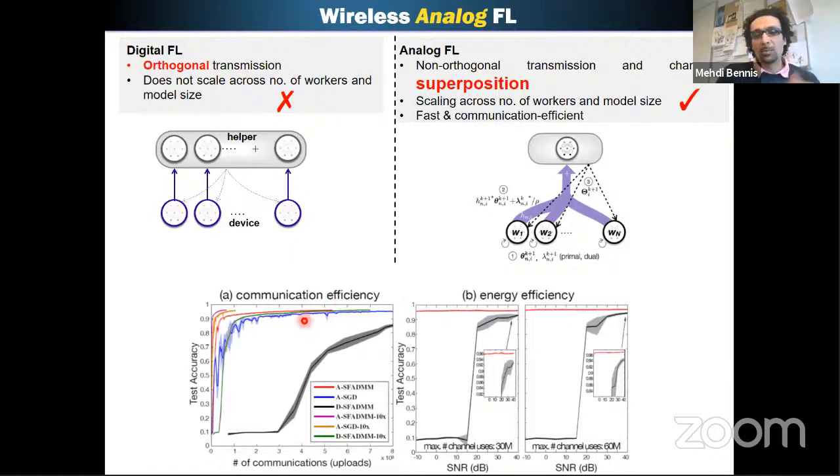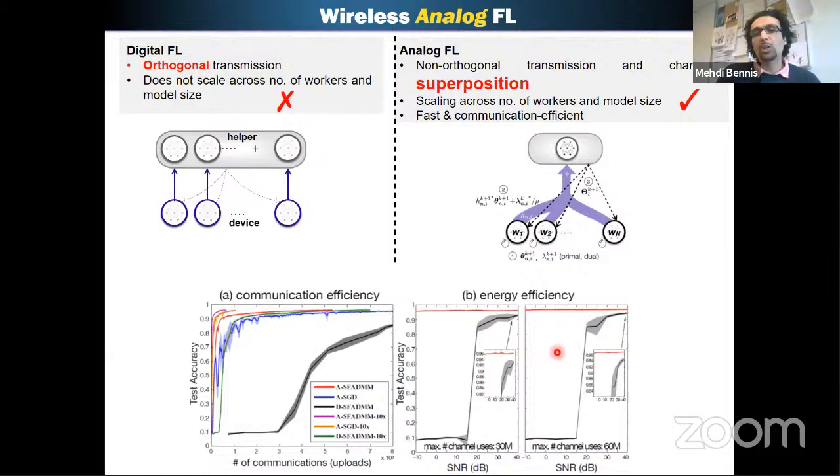So this is one of our NeurIPS papers last year. We compared in terms of communication efficiency and energy efficiency of our approach here. Again, it's the one here in red, analog SVADMM, with a bunch of digital baselines. And you can see here that you can achieve a much faster convergence rate compared to the digital approach. You could even push it further: what if I give 10 times more or 100 times more bandwidth to the digital baseline and see whether it can really outperform? You can see that it starts to when you multiply by 2 orders of magnitude. So it's a very nice paradigm to be leveraged.